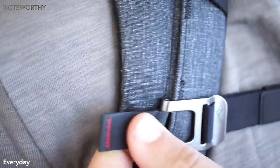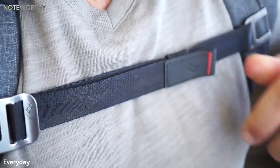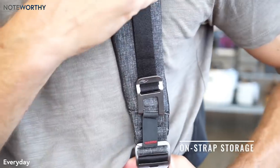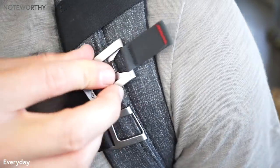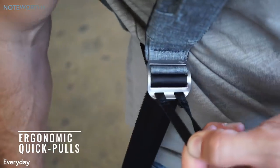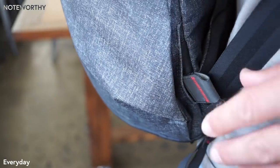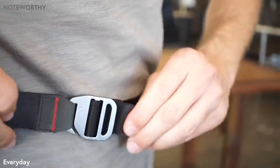Dual density foam makes for a comfortable strap that retains its structure over time. We invented an entirely new type of sternum strap that works one-handed, smoothly, and securely. Dangling strap ends are eliminated, and it stows conveniently when not in use. Shoulder strap adjustment is smooth and effortless with quick-adjust tri-glides and looped strap ends. A cleverly concealed waist belt is instantly accessible to take the load off your shoulders.